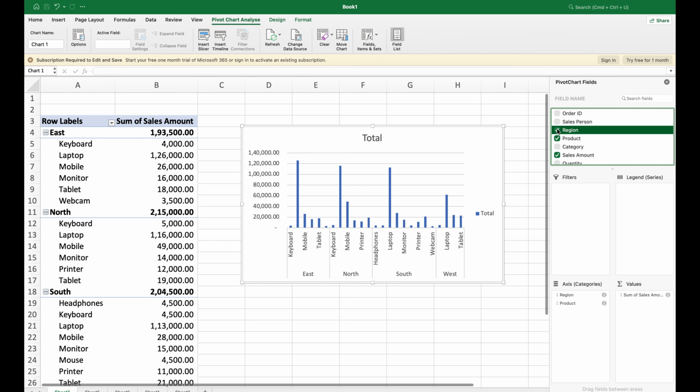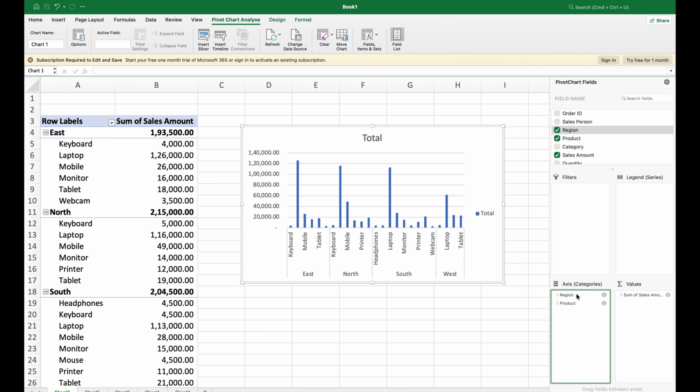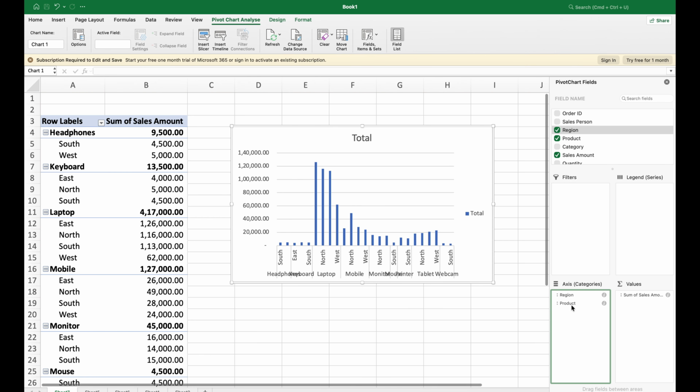If you want region wise, see, the regions are automatically added, and if you just modify, if you take the region down, you have the region wise sales as well, and products are listed below. You can modify your table and chart the way you want. That's the best part of pivot tables. This is how dashboards and business reports are created. Please note, pivot tables are used heavily in sales analysis, HR reports, finance reports, inventory tracking, performance dashboards. If you know pivot tables properly, you can analyze large data confidently.